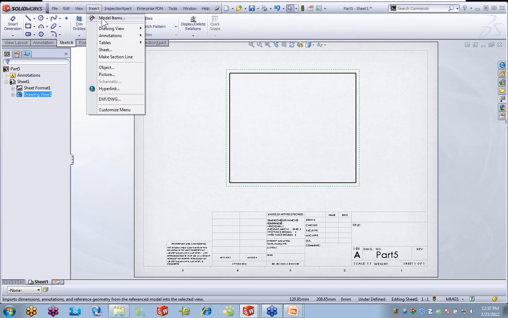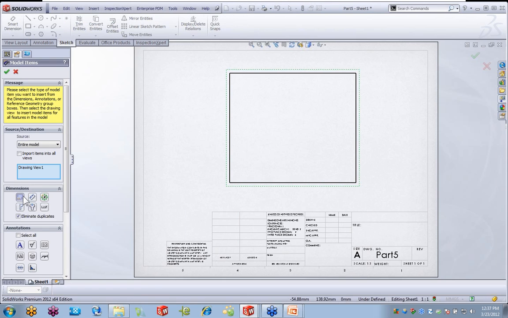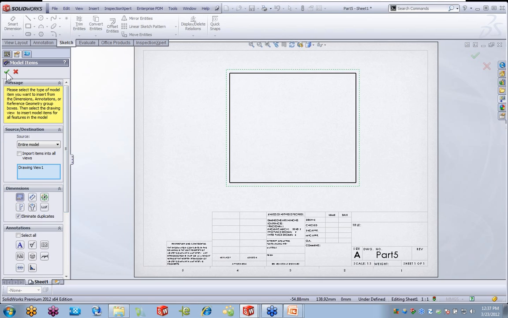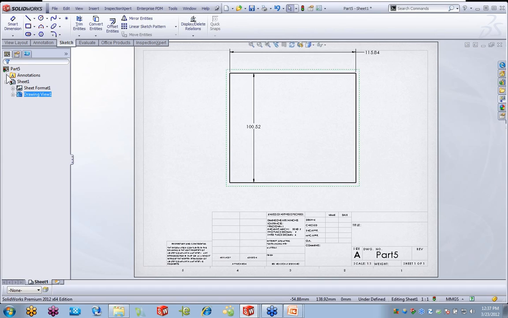If we use insert model items, and I showed you this earlier, you have marked for drawing or not marked for drawing. I didn't change any of that on these two. But there's one other option at the very bottom I want to show, which is use dimension placement from sketch. That is on by default. So if I were to insert those model items, look where those things are located.